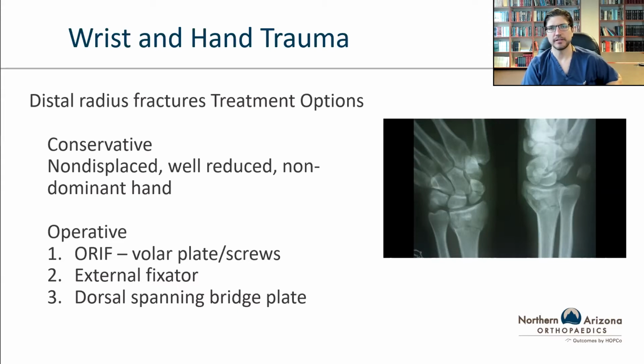Occasionally, if the fractures are really bad, where they're in multiple pieces, or they're not amenable to a plate and screws, we'll do something called an external fixator or a bridge plate, which are a little bit less common. But in high energy traumas like a fall from a very high distance or a high velocity trauma like a motorcycle accident, we have to do those. So those are all just tools in our armamentarium to appropriately address your fractures.